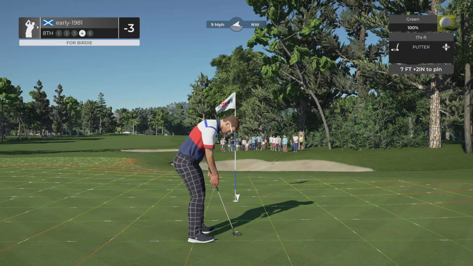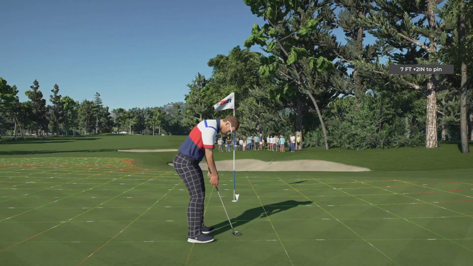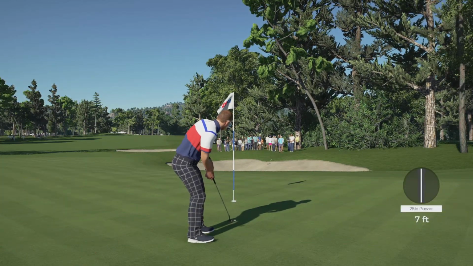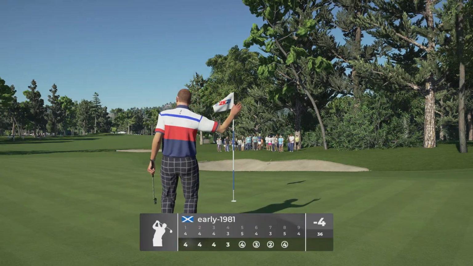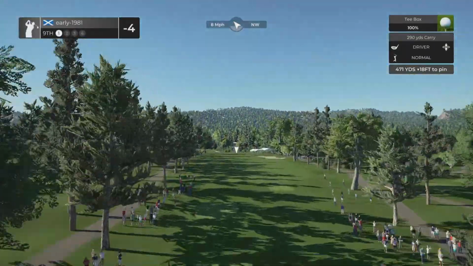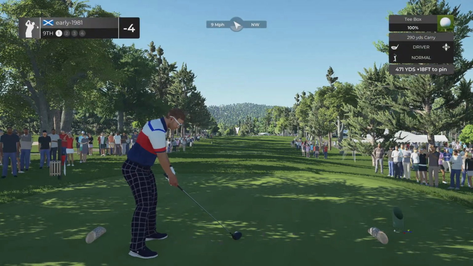It's another very makeable putt from 7 feet, just going outside right edge, should turn back towards the hole with the break. It does, and we are really cooking with gas here. We do pick up our 4th birdie on the trot, and after a slow start, we do find ourselves 4 under here at the Olympic course in Tokyo.